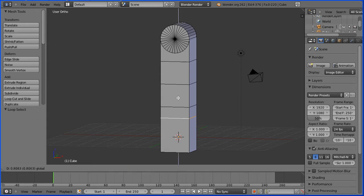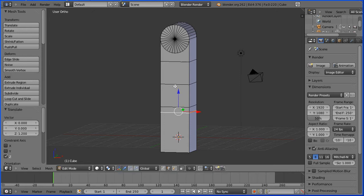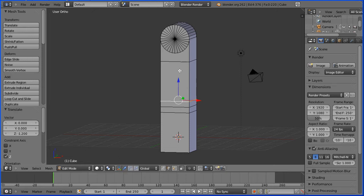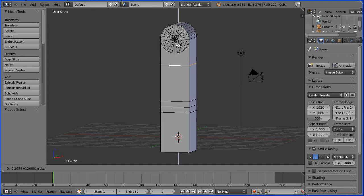I'm going to enter a numeric value of 1.2 and enter. Again holding down the alt key, select the next loop and grab the tip of the blue arrow drag downwards, entering minus 1.2 and enter. Hold down the alt key, select the loop, drag the loop down with the tip of the blue arrow, and enter minus 2.4 and enter.